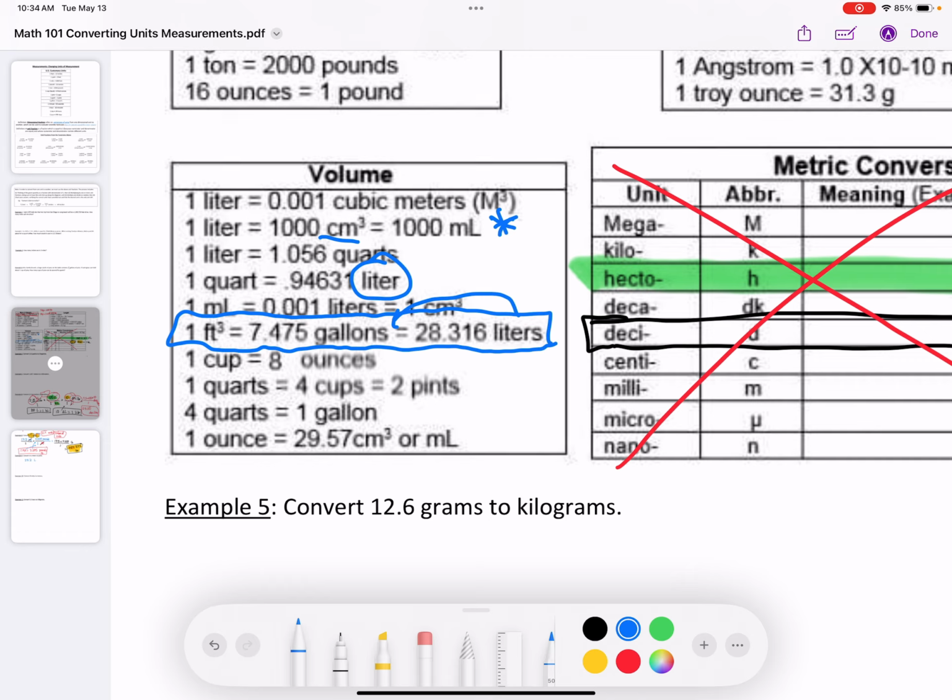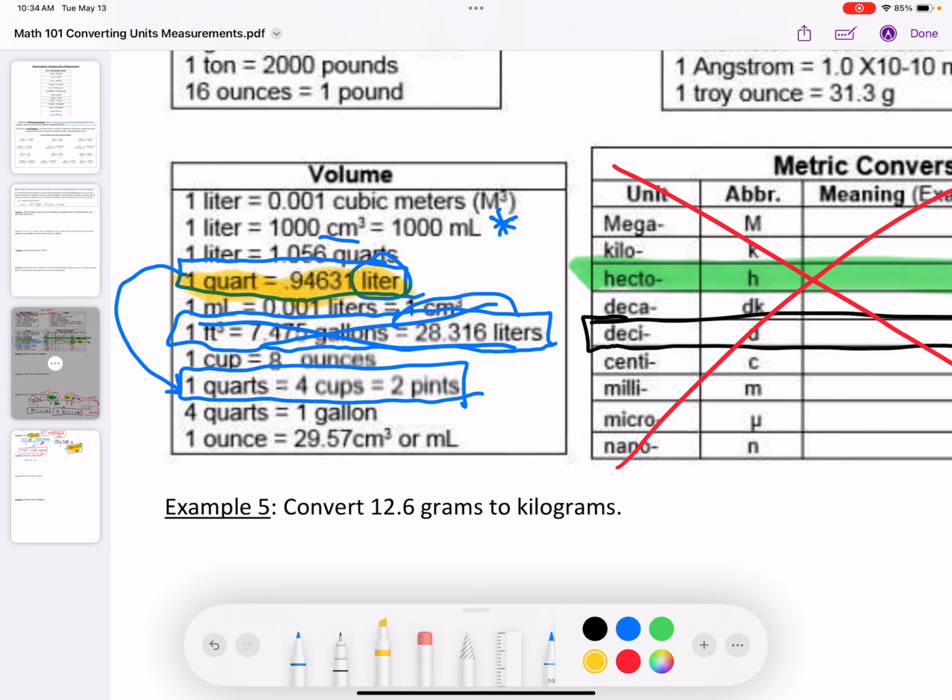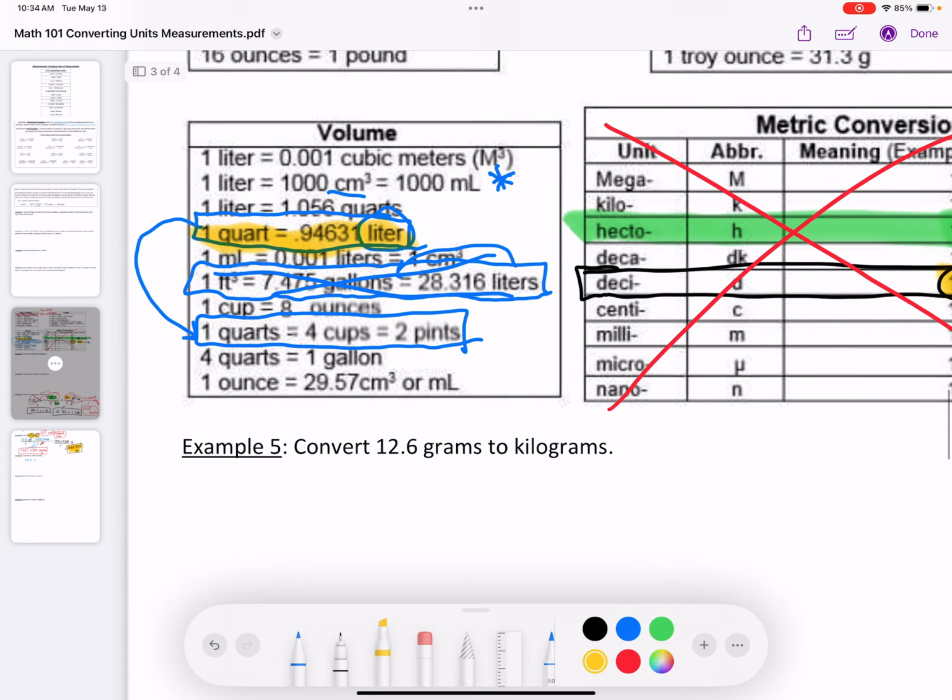How about, I think what I want to do is use liters to quarts, because that's kind of a smaller unit, and then take quarts to pints. I think that's what I want to do. So this, I think, is no good. It's taking me in the wrong direction. It's kind of like I'm trying to cross a river, and there's a rock I can step on, but it's kind of far. It's going in the wrong direction. I don't want to go that way. So I think that's what I need to do. Use 1 quart, that one there, is 0.94631 liters.